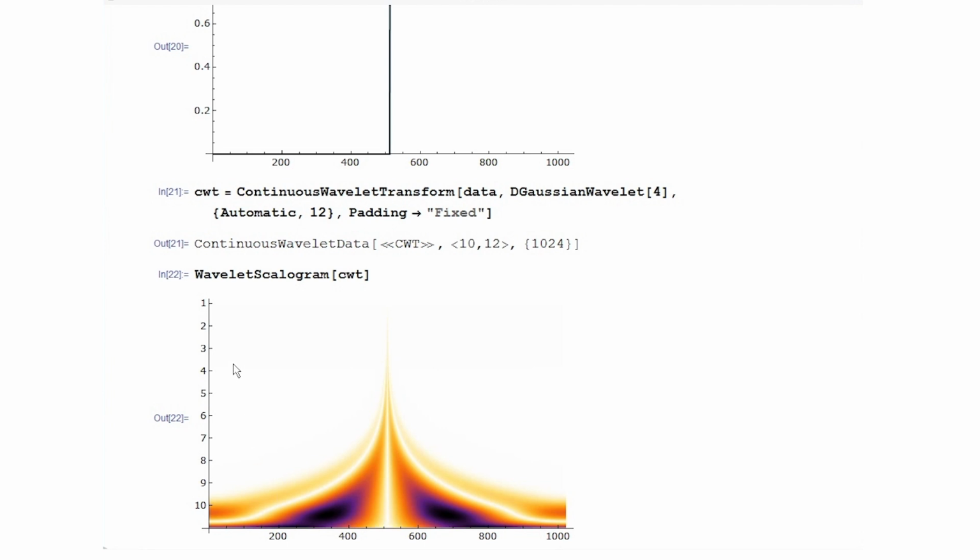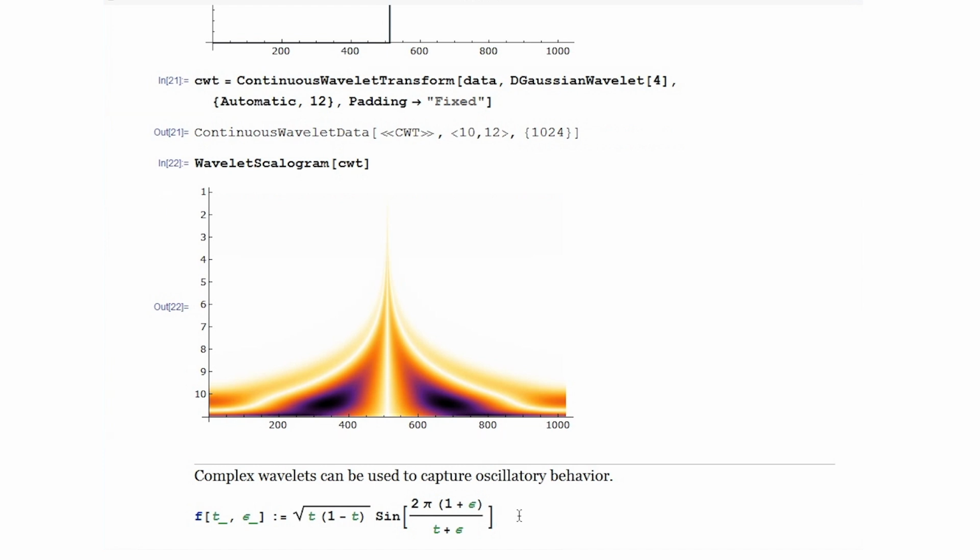Notice once again that it is the lower scales that are able to capture when the sharp event took place. At the higher scales, it is unable to figure out anything. That's because at higher scales, you're looking at the entire time series, and you might not be able to isolate the signal precisely. But as you move to lower scales, you are able to concentrate on local features.